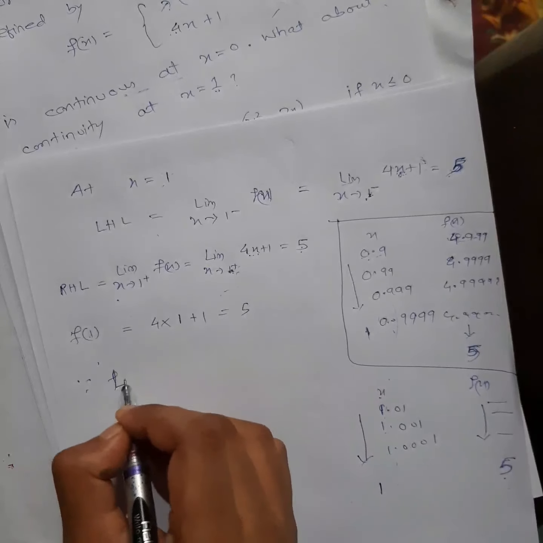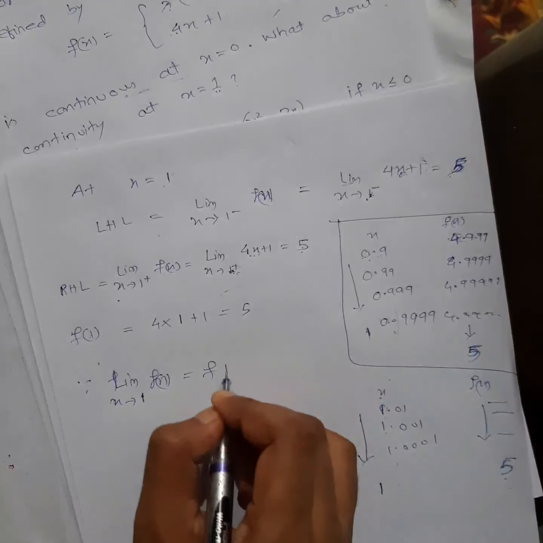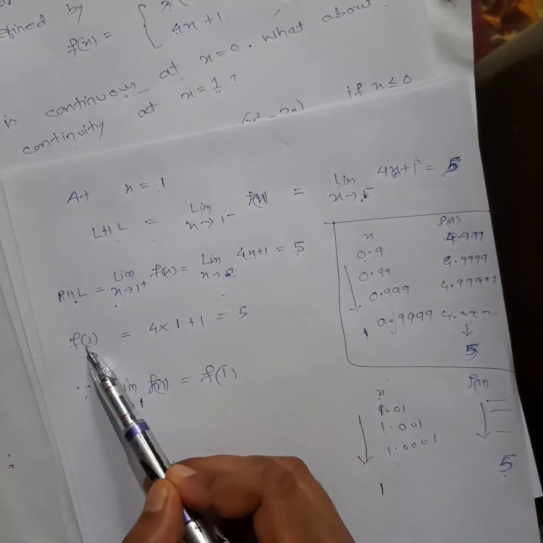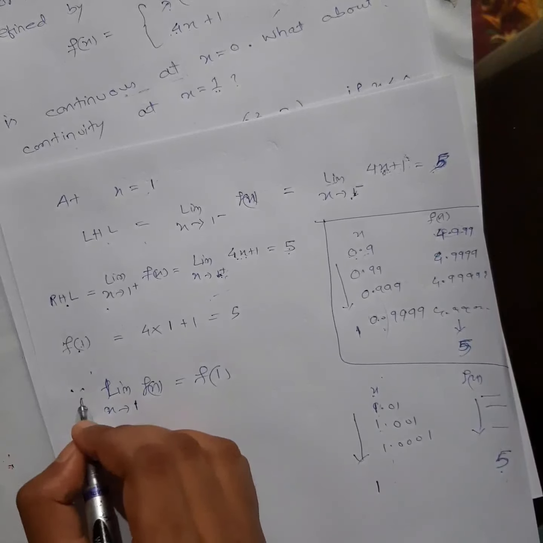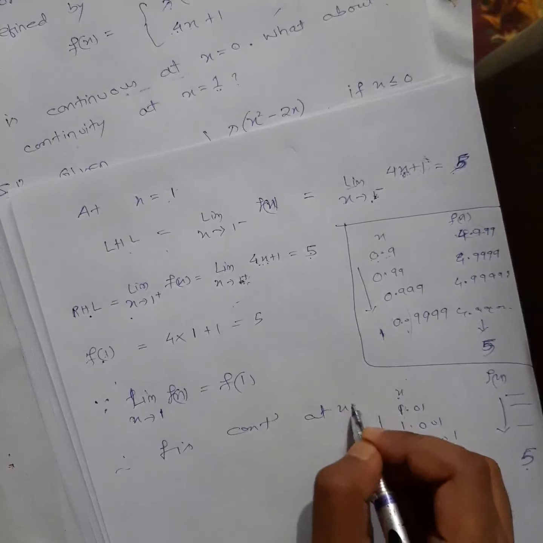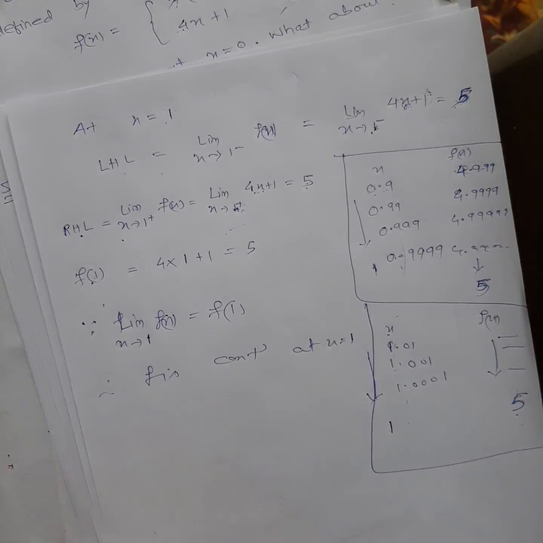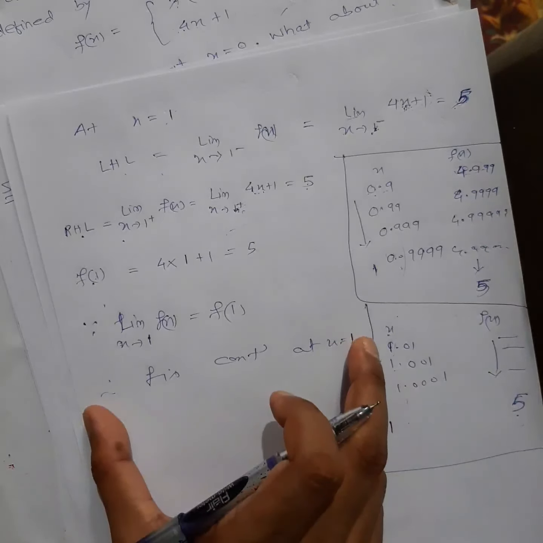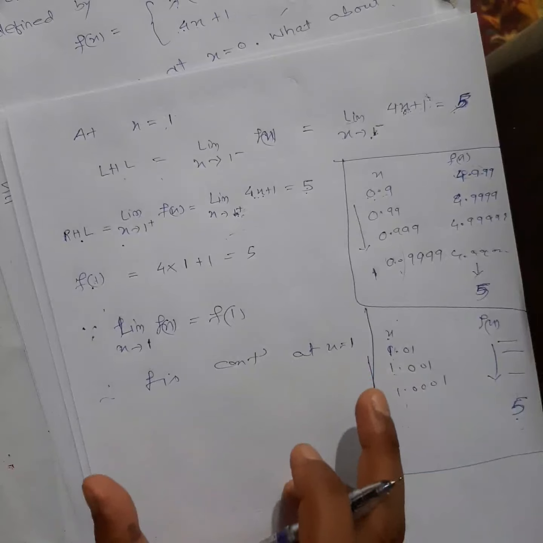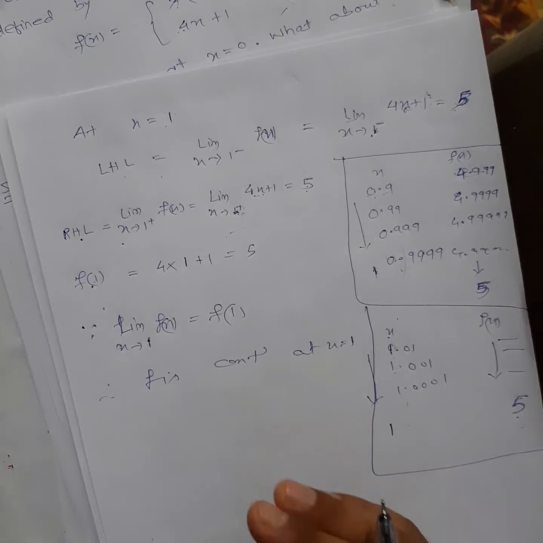Since limit x tends to 1 of f(x) is equal to f of 1, this was the definition, right? You can write like this, or simply write left hand limit equals right hand limit. No problem, you will get the same marks. Since this is equal, therefore f is continuous at x equal to 1. That's it. This kind of question we have done before also, and please don't jump. When you watch the videos, try to watch in sequence, otherwise this topic is not that simple to understand. If you skip those videos, obviously in the upcoming video you are going to face problems.